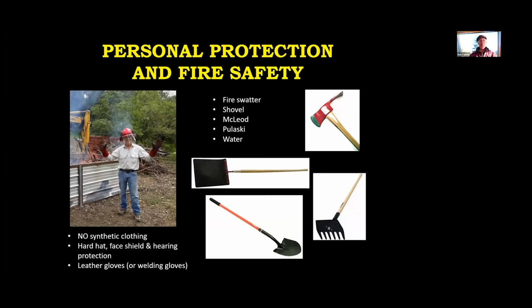Protective equipment. First of all, having a face shield when you're dealing with these kilns sometimes can really be important. I ruined a $250 pair of glasses my first day out experimenting because I got too close to the kiln, and I kept thinking there was something wrong with my eye all day because it was blurry, but it was actually my glasses. So being able to protect yourself with a face shield is good.